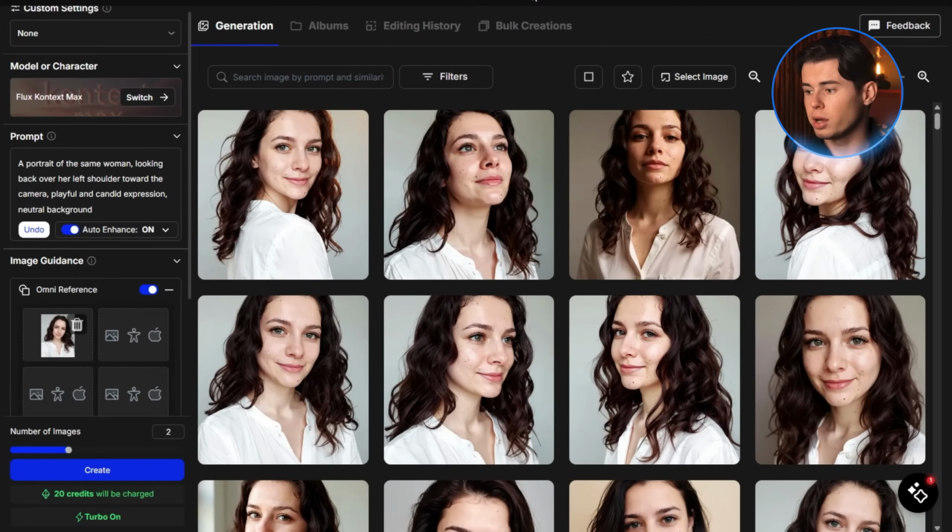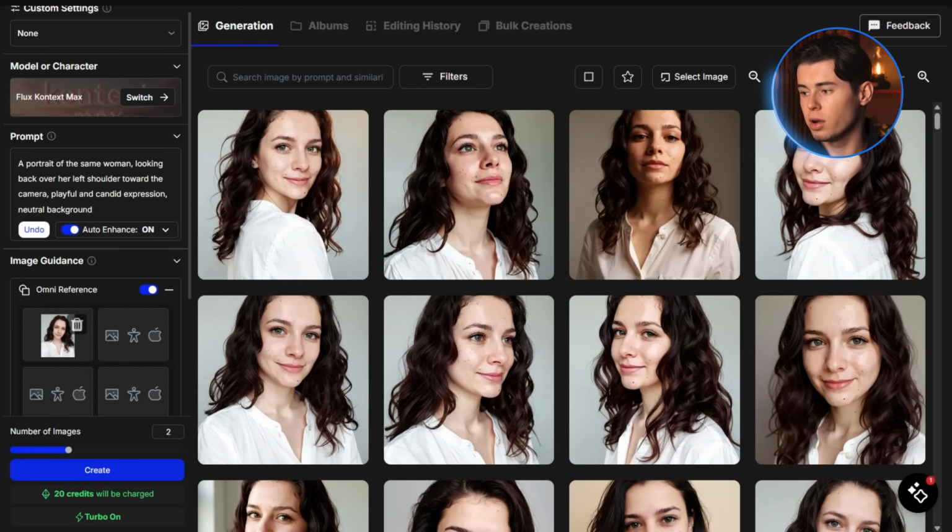I'm going to go ahead and generate every other angle now, just copying and pasting the prompts from ChatGPT into OpenArt, and once I'm done, I'll come back with all of my completed images. And as you can see right here, I now have all of my images fully generated and ready to use for creating our trained AI model.